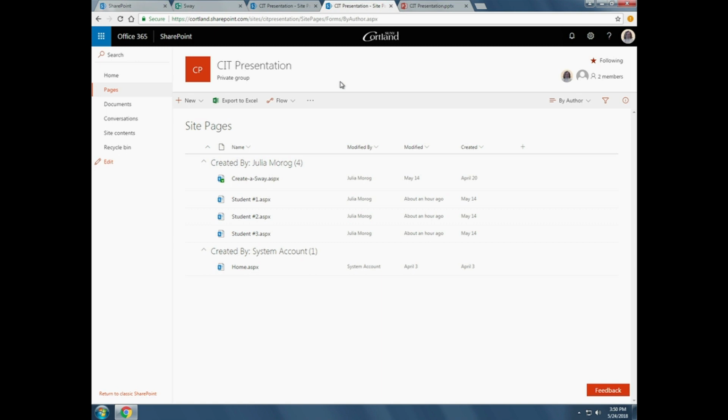The one issue that we ran into, and we're not actually sure if it's an issue yet, but we'll find out, is that when students lose their cortland.edu email address, their Sway account also goes away. But it's very handy because as soon as we open up a Sway, we can duplicate it. So Chris has been duplicating each of his students, so he actually has the archive of them, and he is able to save all of them and re-upload them to these pages.